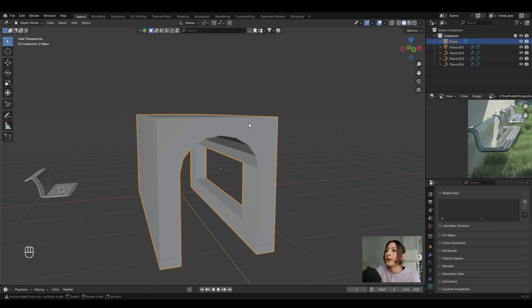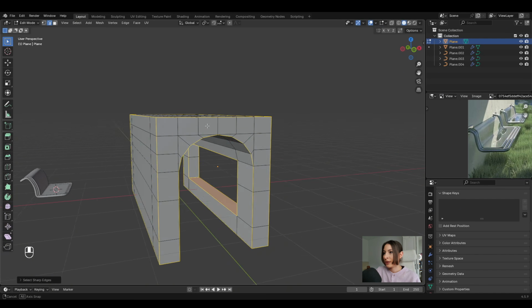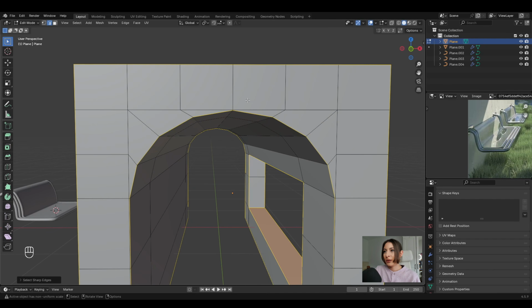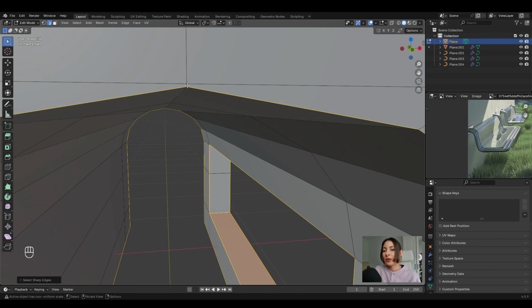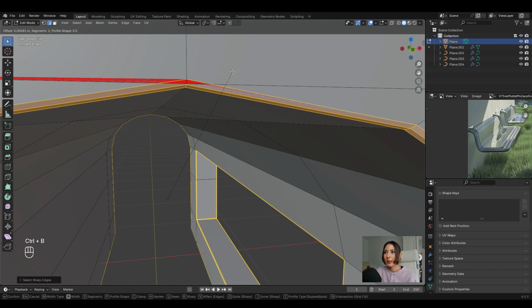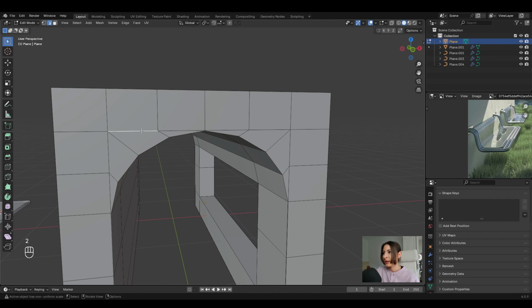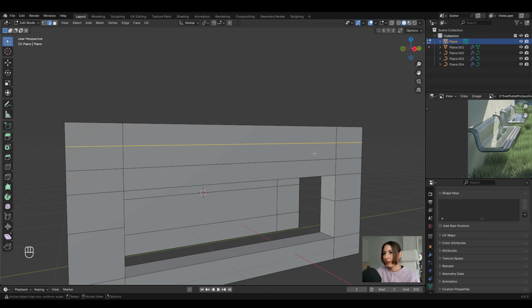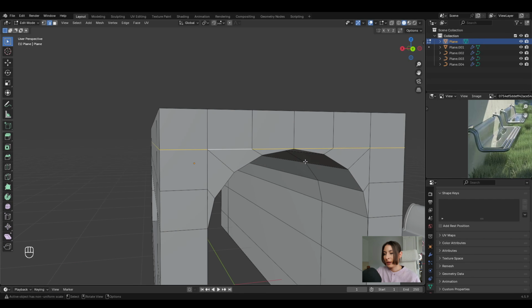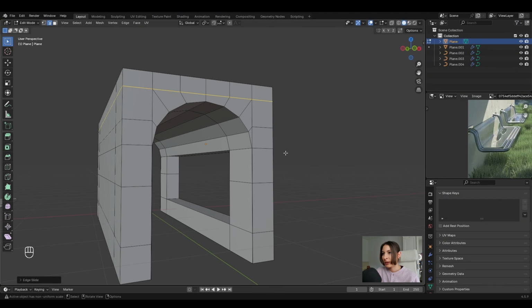So what we can do is select everything and go to select sharp edges, Ctrl B to give it a small bevel. And what is not great is that these two are too close together. So if we bevel them, they're not great. They're overlapping like this, which is not good. So what we have to do is go to Edge Select and select this edge by holding Shift, Alt and Shift and clicking this. And also here. And double G to move this up. So something like this. And now we can bevel it much better.